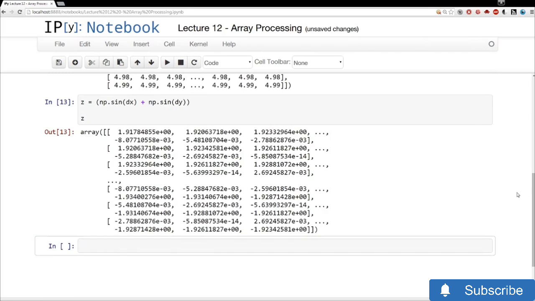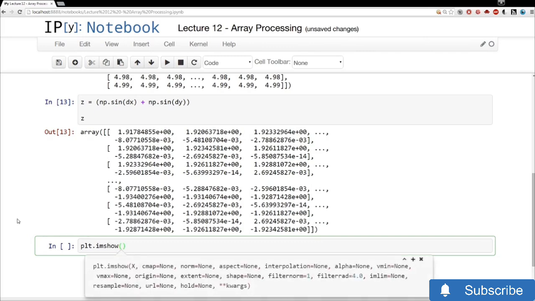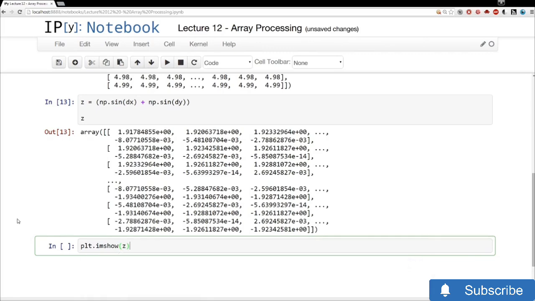And in order to see what it actually looks like, because these numbers can be a bit nebulous, we can plot this. And in order to plot this, we'll call plt, and we'll do an image show, so that'll be imshow, which is a good way to plot this kind of data, basically a matrix. So we'll pass z to it. See what that looks like. Awesome. So now you can see how this is basically a sine along both the x and the y. You can see how it has its peaks and valleys.